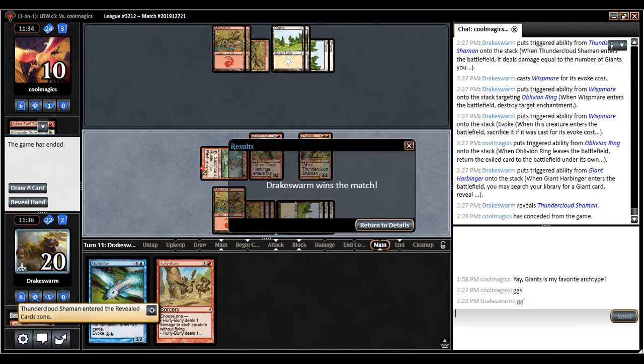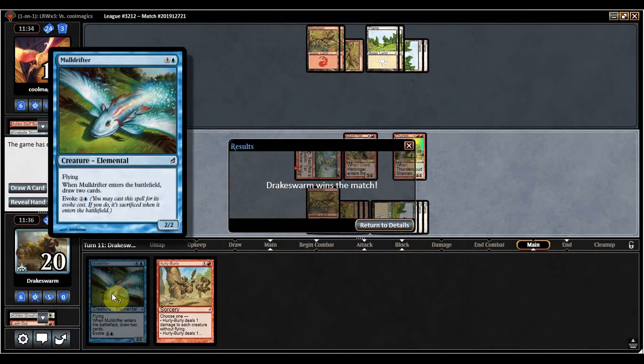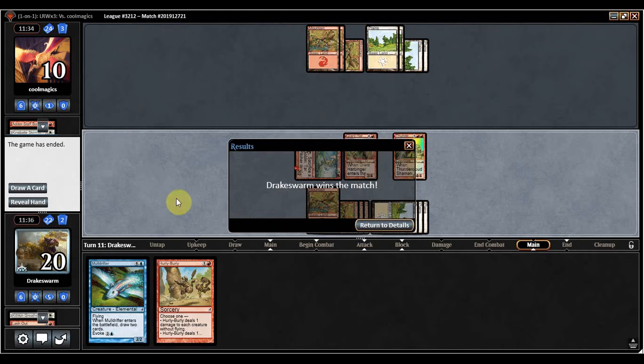And opponent said GG. Nice. So I did not think we were winning that second game, but it worked out. Mole Drifter not really suiting itself here, but it's fine. It's fine. It's fine. Sweet. That was nice. Let's try it again in match 2.